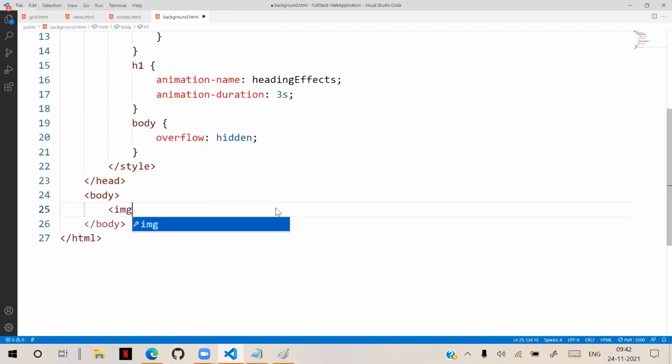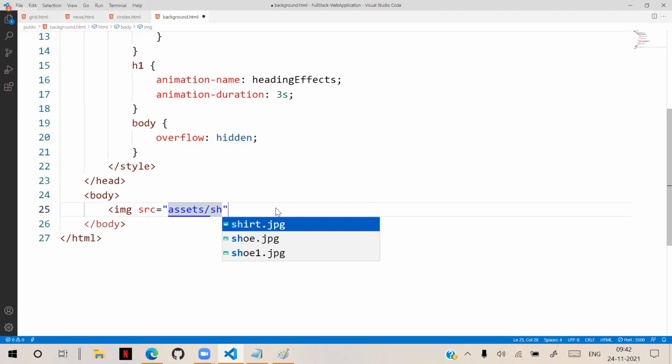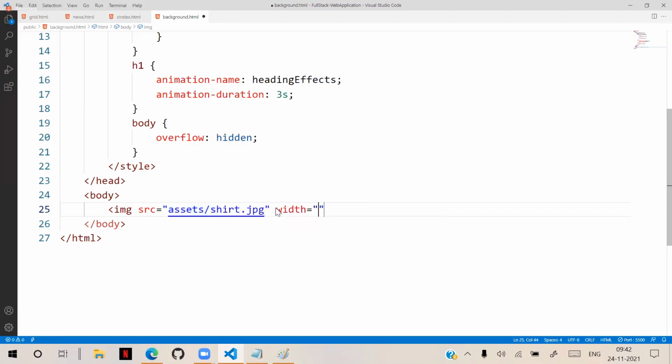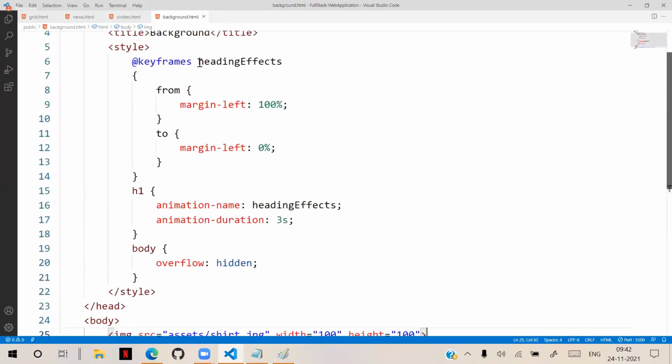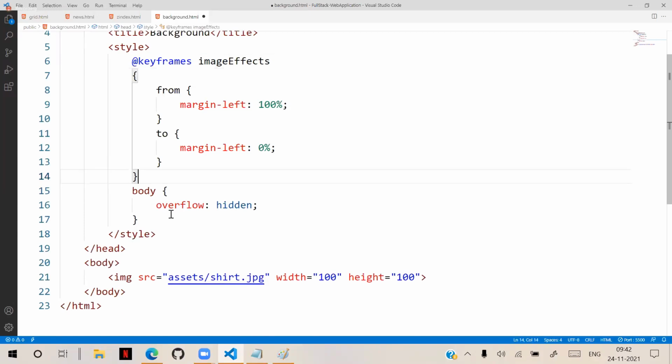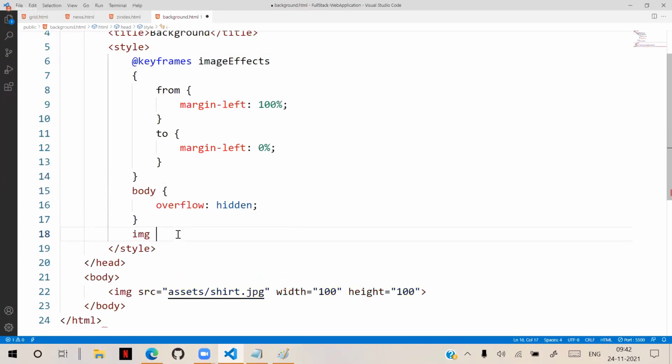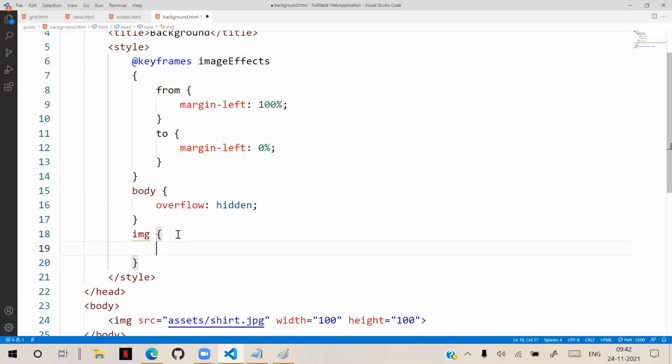Suppose we have an image, source is equal to, from assets, some shirt.jpg, with width and height. We want to apply an effect for this. So here I am giving the name as image effects. And here we have to apply it for the image. Then what options do you have to define? IMG. So for IMG, we have to specify animation name.